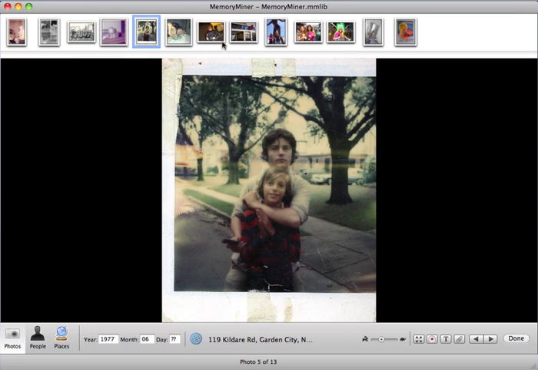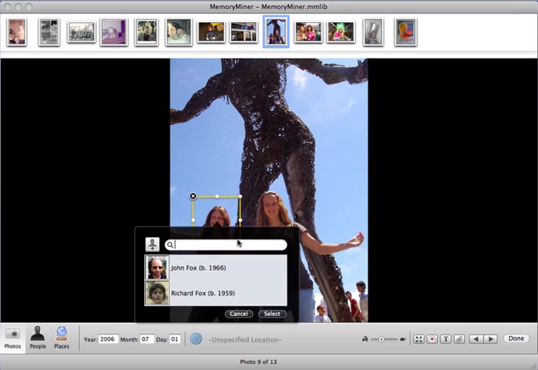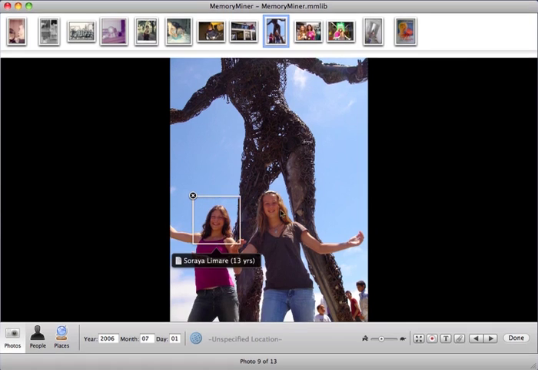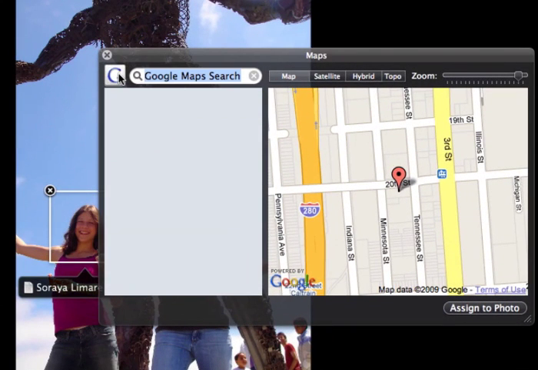Let's annotate another photo. This was a digital photo, so the date's already in there for you. But again, I'm just going to drag a marker, type in a character to look for the person I'm looking for, and again you'll see me creating a brand new place here. So I can just type in a couple of words that mark the address, Ferry Building.